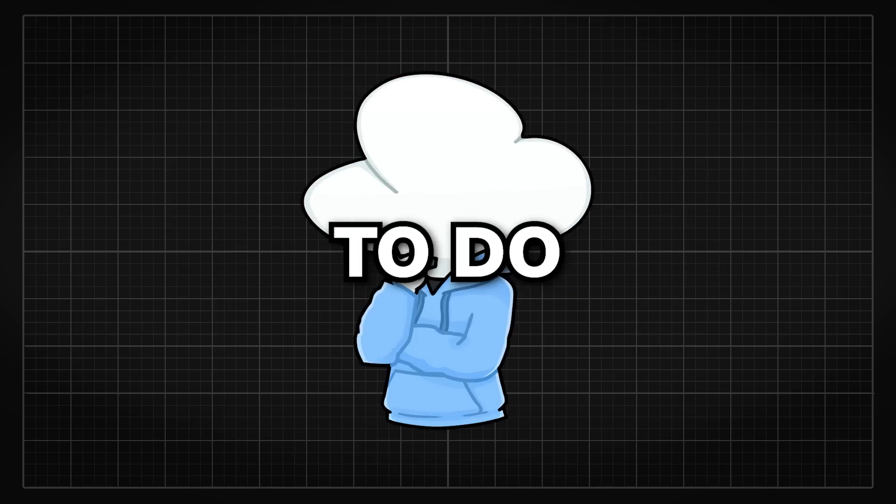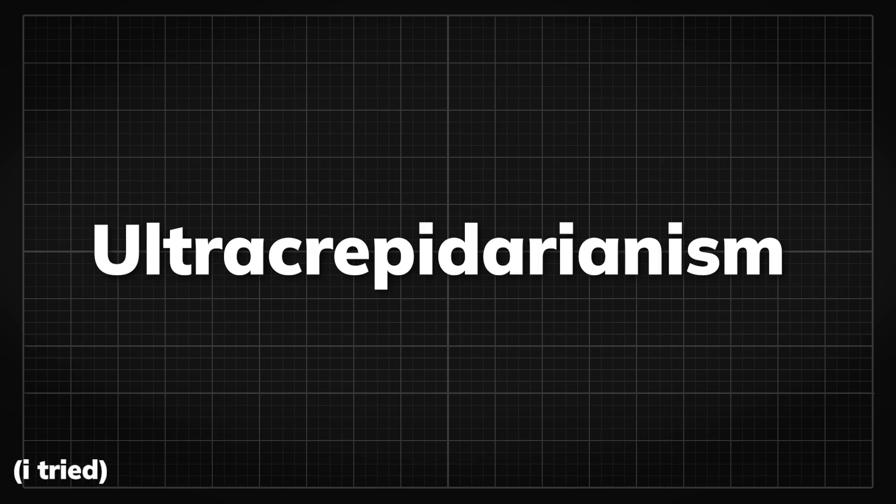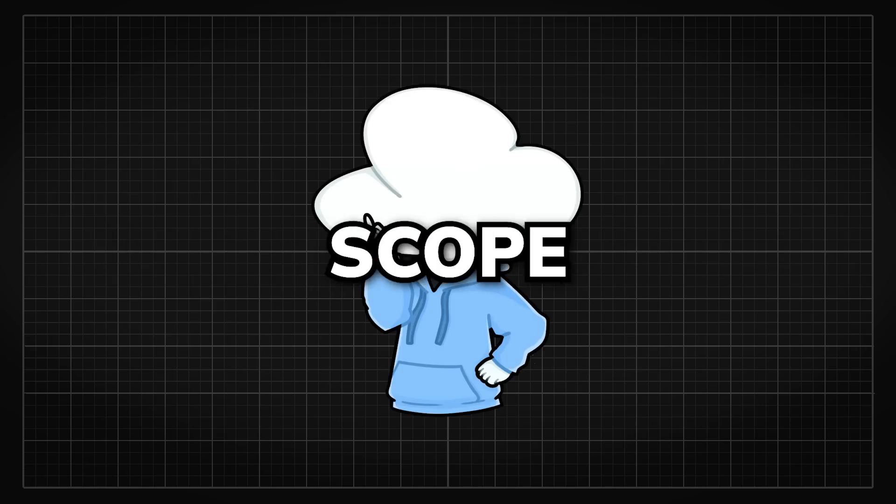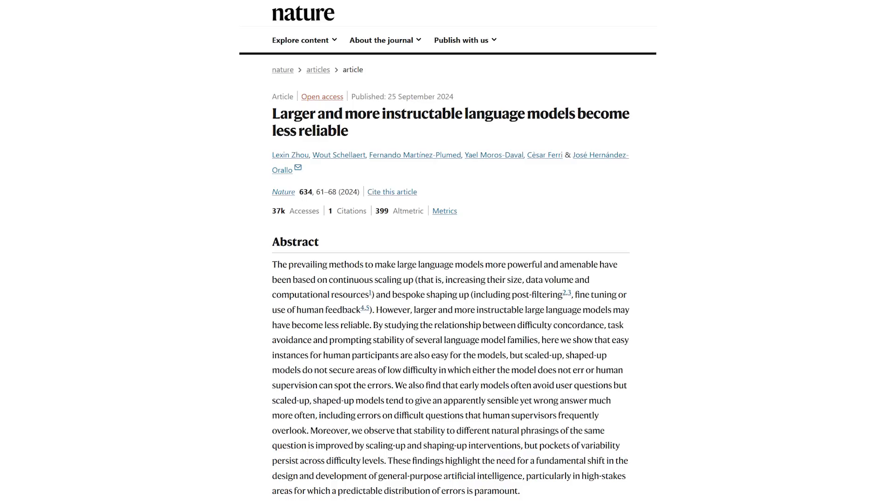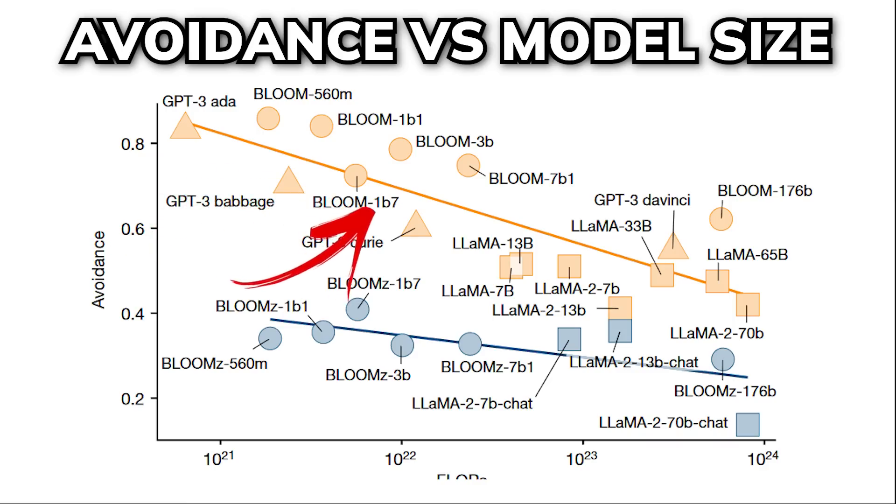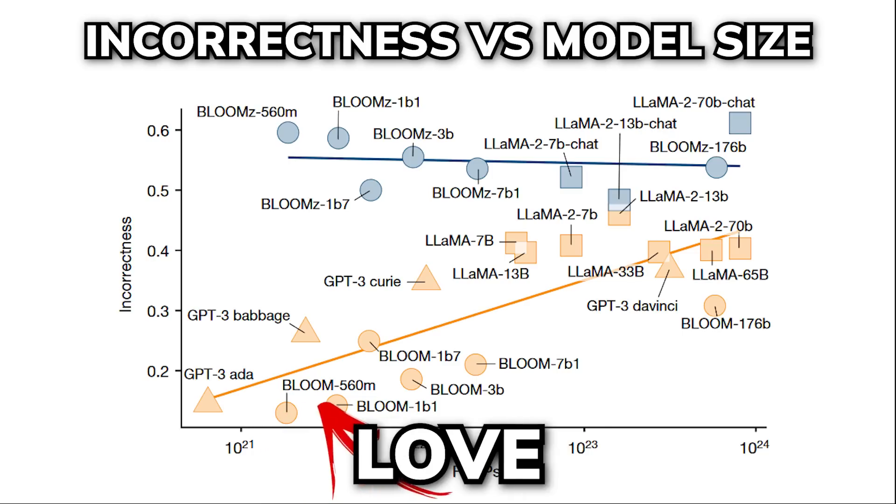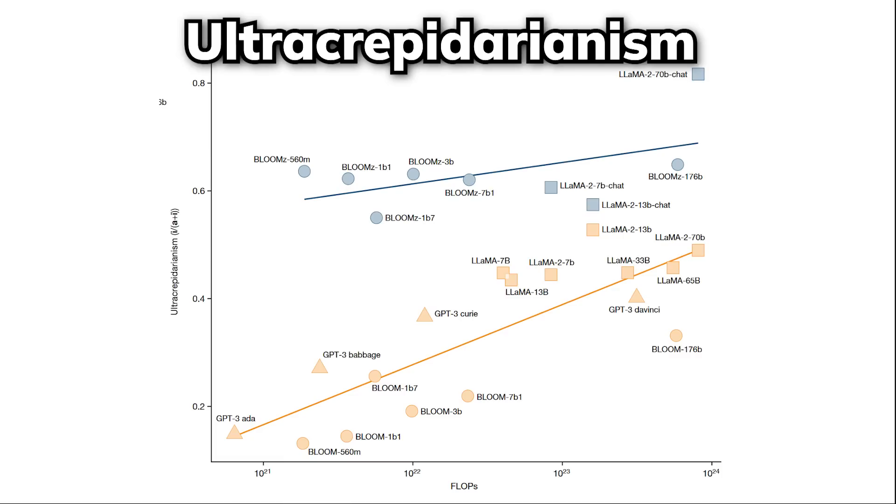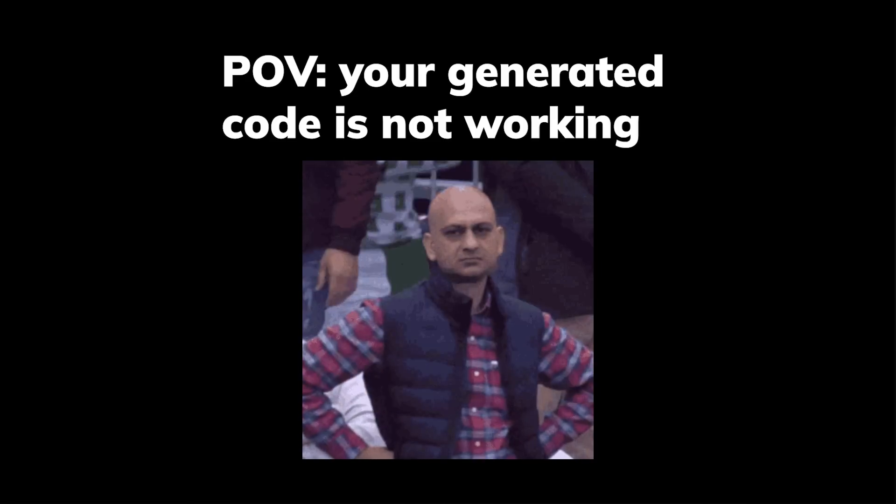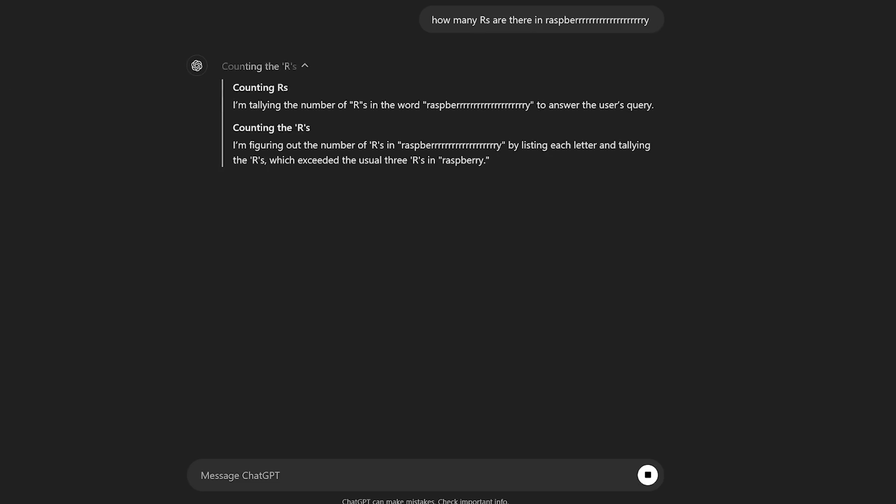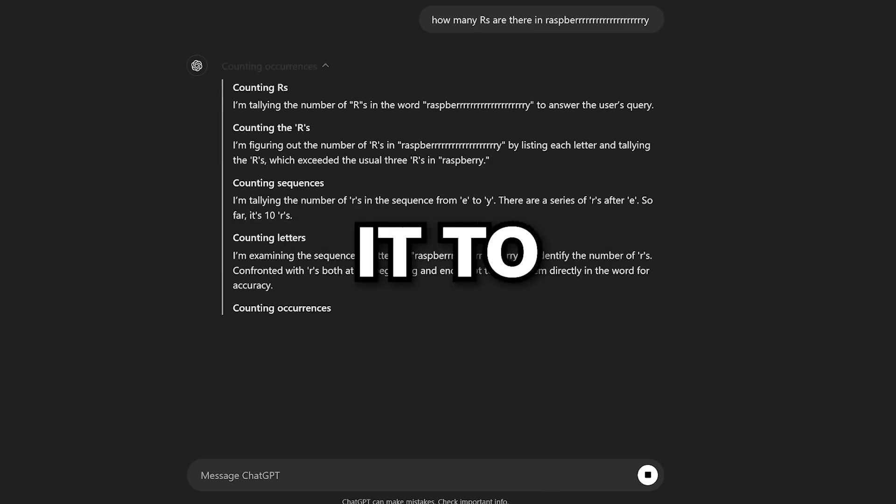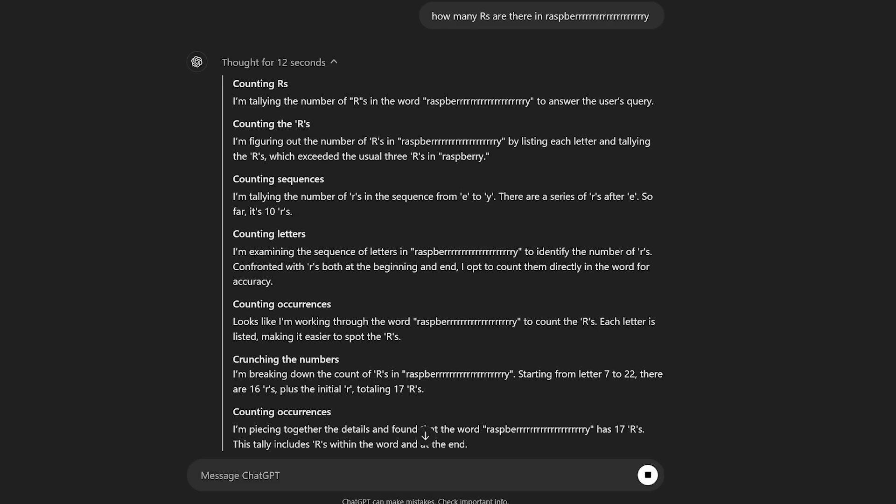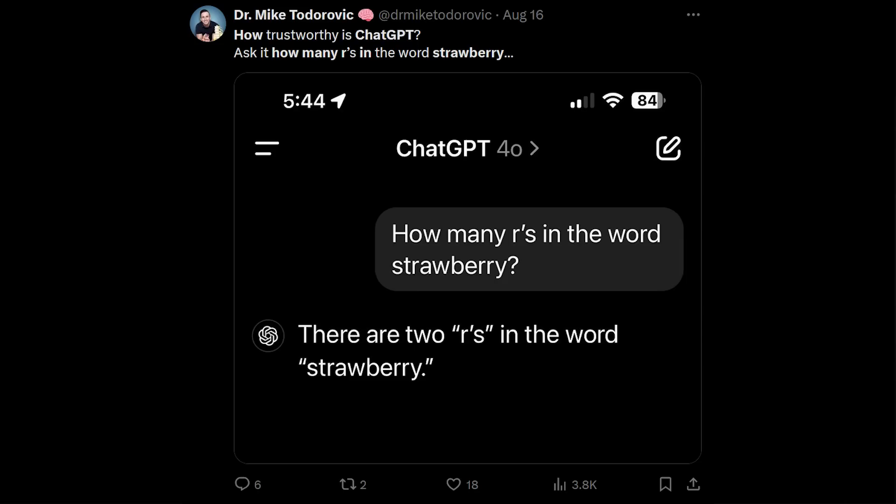Out of all the extreme questions AI models can now solve, why are people still so hung up with AI recognizing three R's in the word strawberry anyways? Let me get psychological a bit, and that might have to do with the distrust we have in AI. Ultra-crepidarianism is a word that describes the act of giving opinions on matters outside the scope of one's knowledge. In this paper, Larger and More Instructable Language Models Become Less Reliable, they at Berkeley found that newer and better models are less likely to avoid answering when they are unsure, and instead, love giving confidently incorrect answers, including errors on difficult questions that even human reviewers frequently miss.